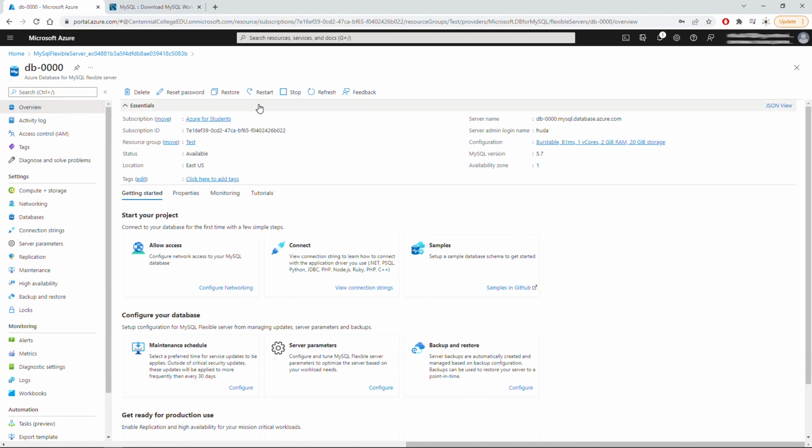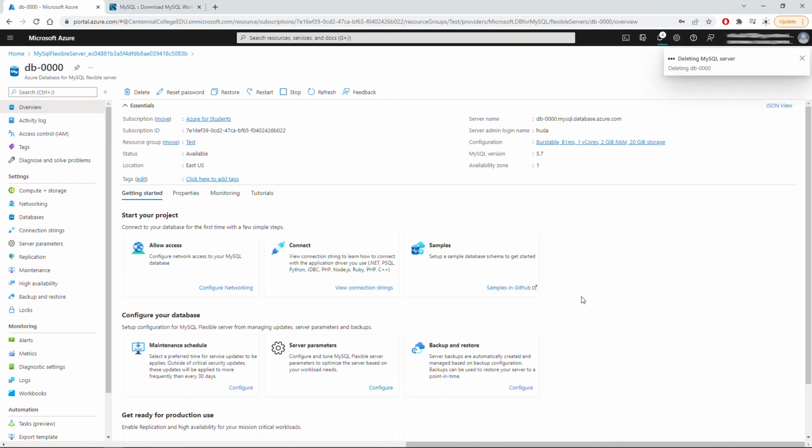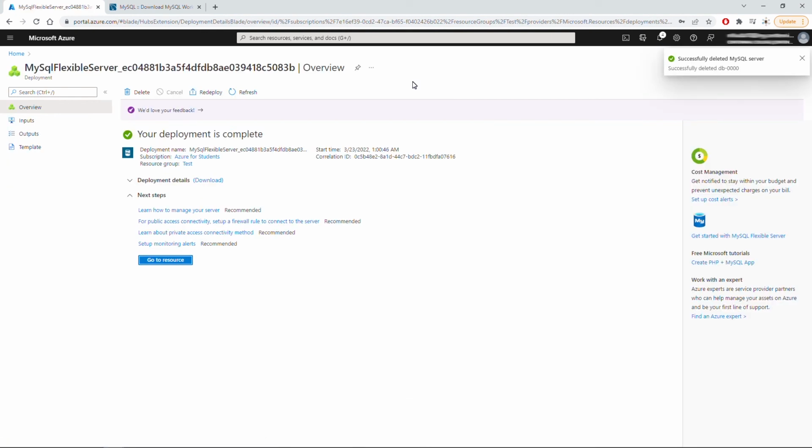So I go to the delete option, and then I select the option I have read and understand that this server will be deleted, and then click on delete. Successfully deleted the server.